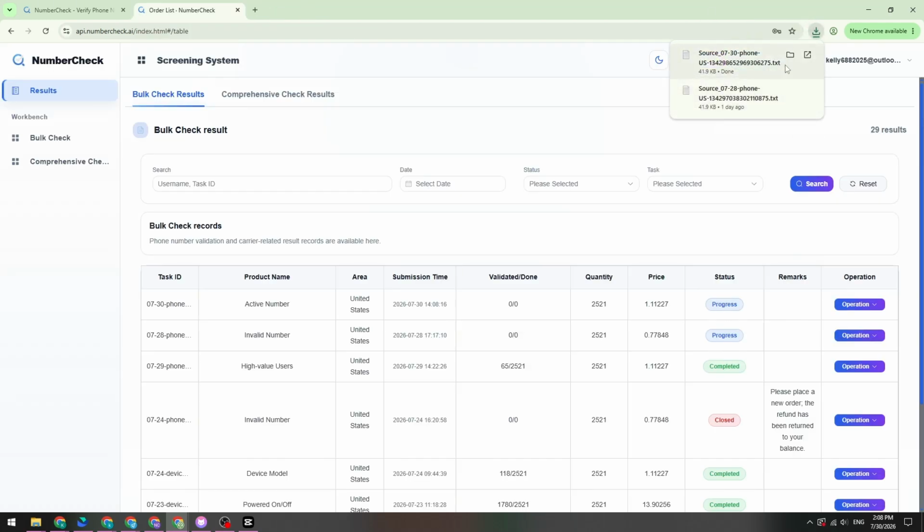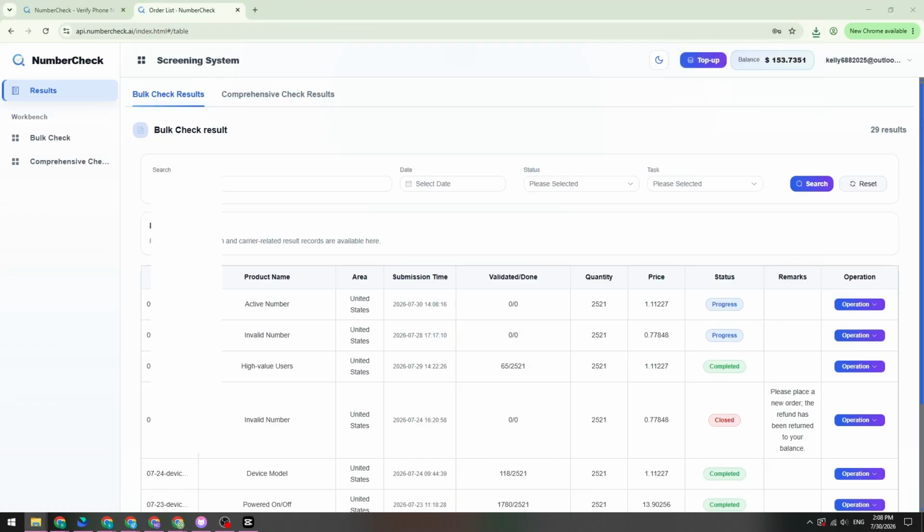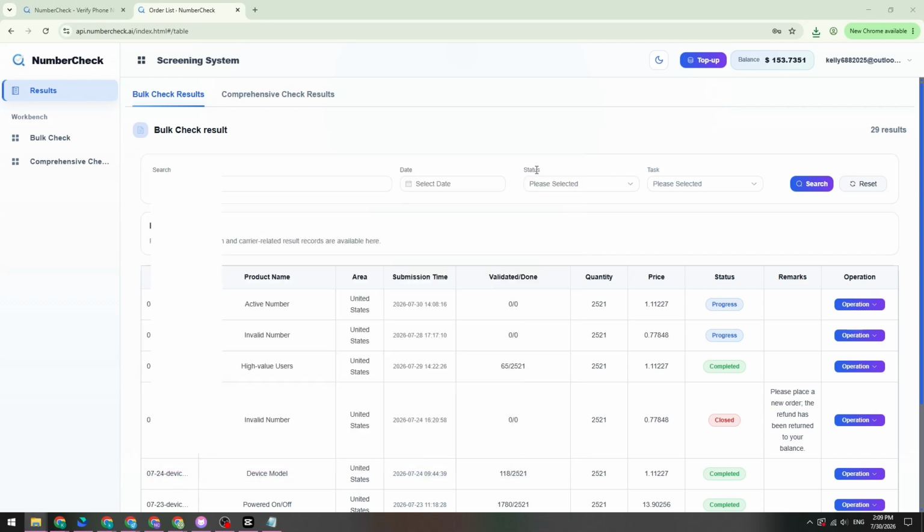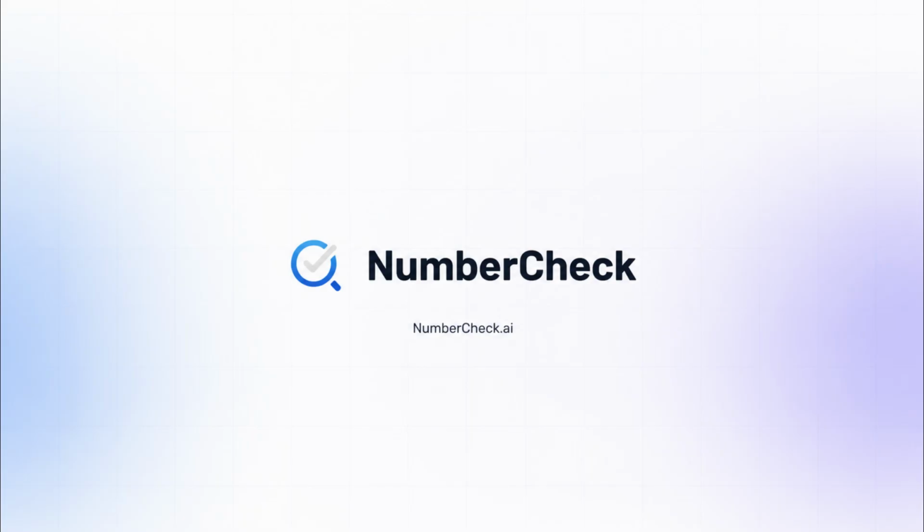Click Download to save the complete active number detection results for further filtering and analysis. The exported file contains available active number detection results for the uploaded phone numbers. These results can help businesses filter contact lists, clean customer databases, and prepare outreach data before SMS, telemarketing, or AI outbound calling. A detected active status does not guarantee that the user will answer, reply, or agree to receive marketing communications.